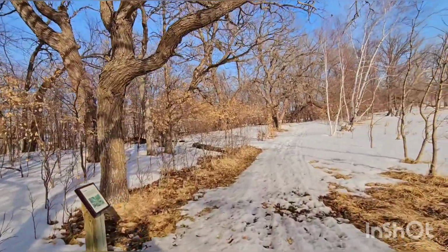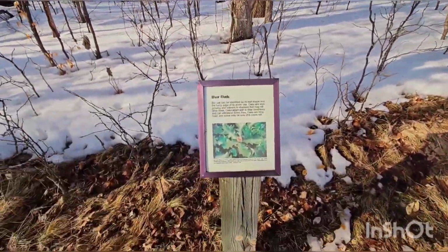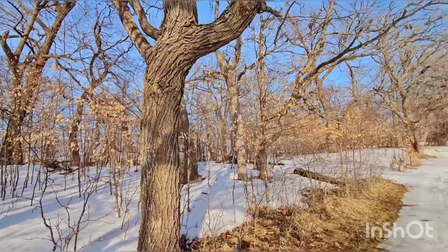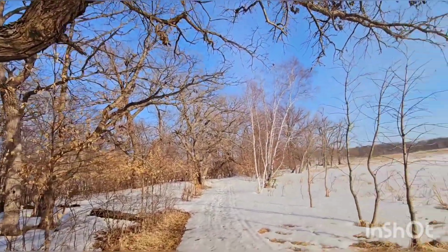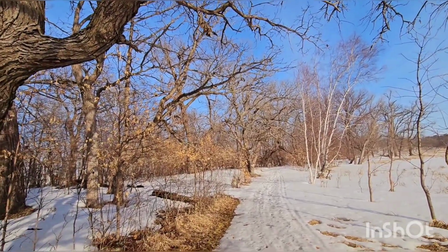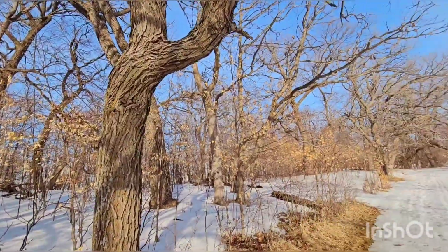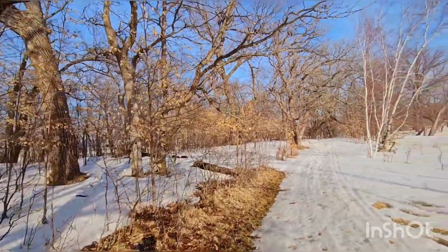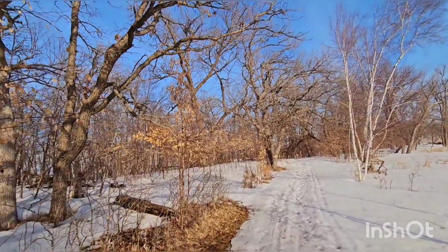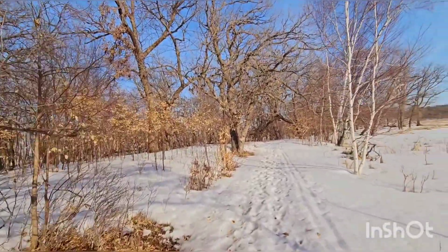And our next pole sign. I was kind of enjoying walking on that grass. Bur oak, yeah, bur oaks are everywhere in Minnesota. If it's a low, swampy area, see how these are all gnarly looking? Like if you're into Gothic, take pictures of this right now and impose it into an old cemetery. We have a lot of old cemeteries that have a lot of the bur oak in them, and it's such a perfect picture because it just gives that whole Addams Family look to it, I guess. Yeah. But deer love bur oak.